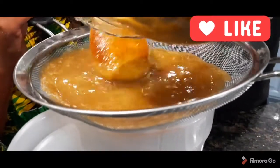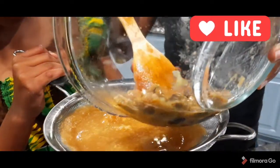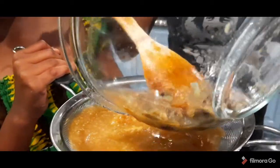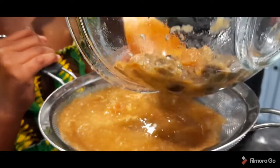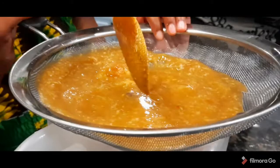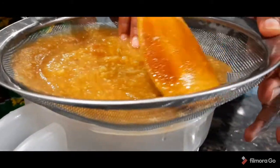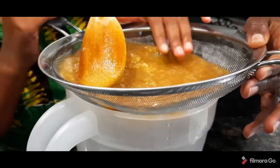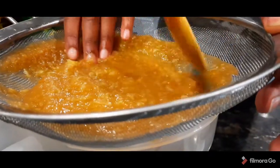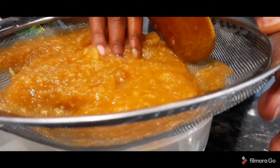Tons of pulp going on here. So my sister, your Auntie Matty, absolutely loves juicing. I think she juices just about anything, and she is so good at it. And every time we go over, she's got fresh juice, right? When was the last time we met with her? What did she make? She made orange juice. And pineapple. Pineapple, yeah, with the ginger. And I think she got that from my mom.